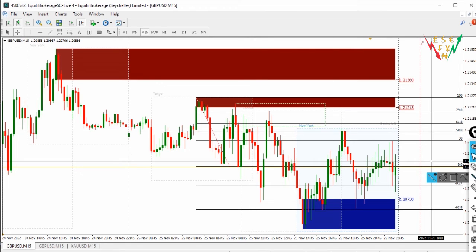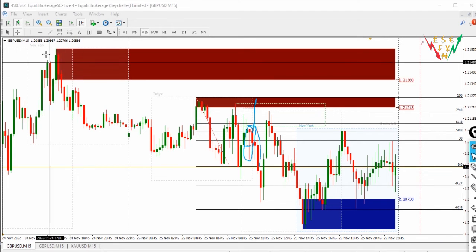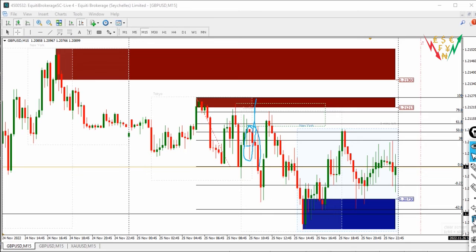And after this hangman here, this is a hangman candlestick pattern. If you would agree with me, this is a hangman candlestick. Price action, basic price action. This one here is a hangman. Okay, so after this hangman, guys, I entered the market at the 50 fib level, which you see here, set my stop loss that high, and I also targeted here to make up to my 20-30 pips daily target. Okay, that's exactly what I did.